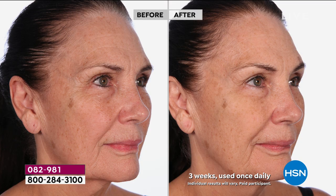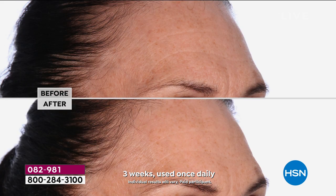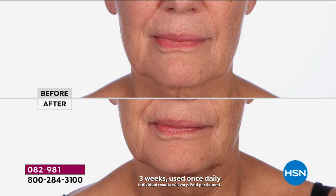Absolutely. Look younger, look more plump, look more juicy, like you're seeing on all of these beautiful women. And having the gold in there is so important. I've gone on vacation where you go to spas and you are paying hundreds of dollars for a gold facial, right? So having the gold, and the gold is what's going to give you the brightening effect, isn't it, Chelsea? Actually, yes. And in addition to that, 24 karat gold actually helps with the elasticity of the skin, it helps to soften. So it helps around that jawline.